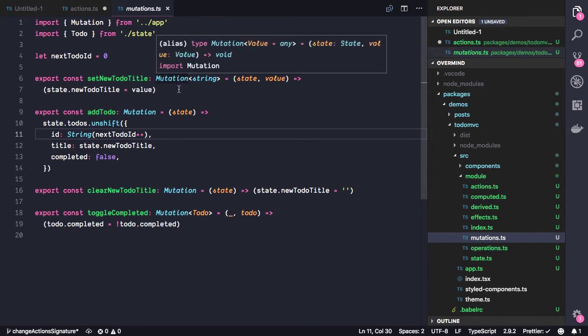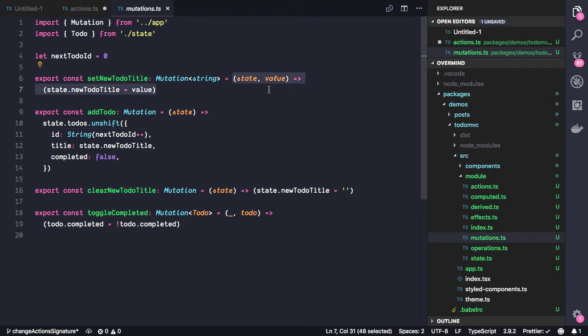So what we're saying now is that we have a mutation type which already knows about all the state in the application. So we're saying that we want a mutation, and the value we get into this mutation is of a string. So when you start writing out this function, you have a mutation signature, and you already have the state and everything.